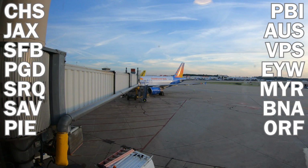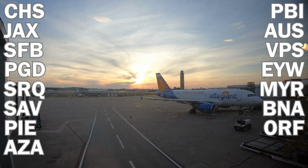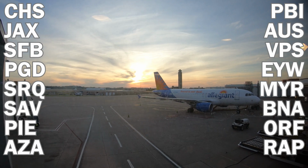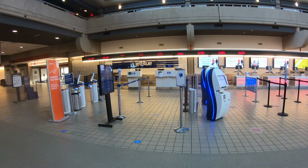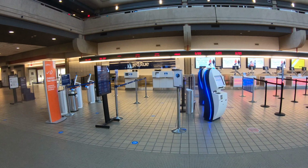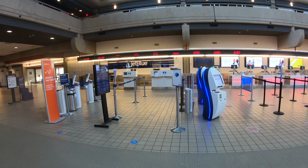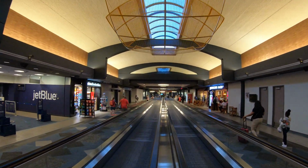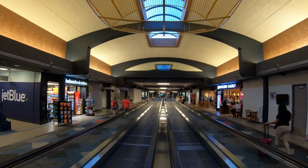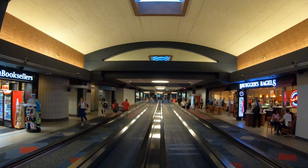Starting in August, service to Phoenix Mesa will resume, and they'll also begin testing an experimental route to Rapid City, South Dakota, near Mount Rushmore. JetBlue and Alaska Airlines connect their hubs to Pitt via Concourse B as well. Alaska Airlines flies to Seattle on a once-daily morning flight, and JetBlue flies to their hub in Boston. JetBlue is adding service to 2 of their focus cities, Fort Lauderdale and Palm Beach in Florida, starting in October.